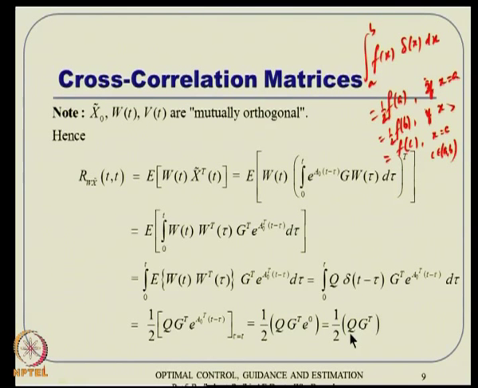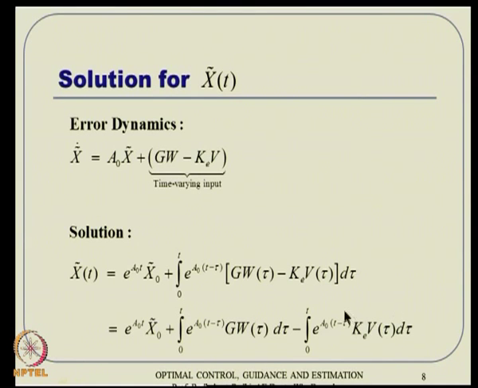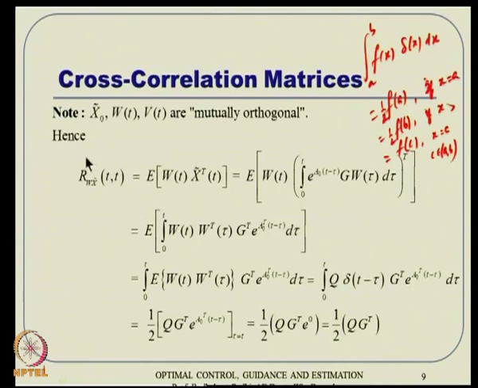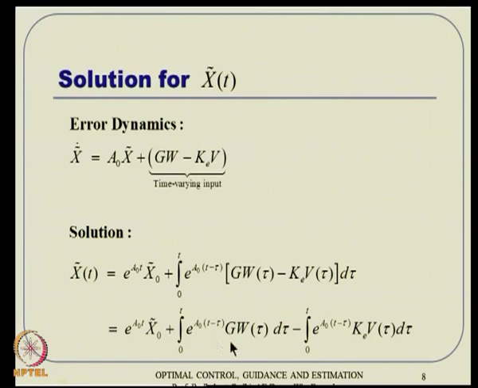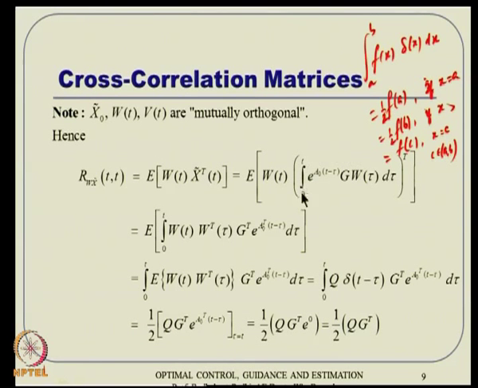I hope it is clear, because this is one of the understandings that we need to have. So, we derived the solution like this, and we are interested in this operator, w x tilde. Remember, w is mutually orthogonal with respect to x0 tilde and v tau and all that, so these will ultimately go to 0. We are not interested in that. What will not go to 0 is only this part, so we keep that part only.